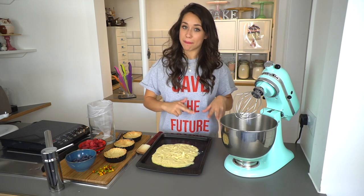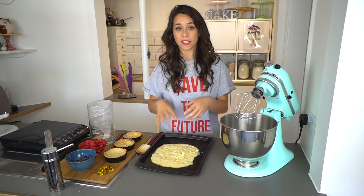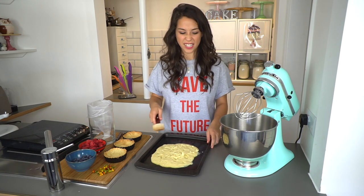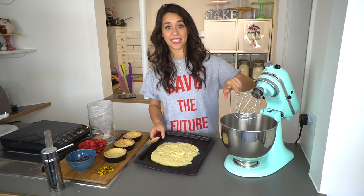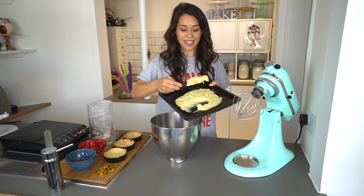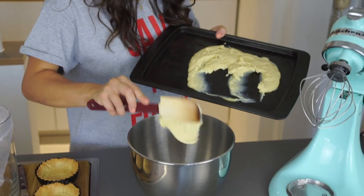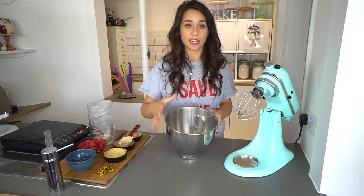So now this needs knocking back. It's kind of clumpy right now and you need to whisk it back up again so it has a smooth, luxurious consistency. If you eat it now it's a bit lumpy, it's not very nice. So I've got a stand mixer here — I'm just going to scoop this into the bowl, it's got a whisk attachment. You can see the texture — it's really jellified. This just needs a good whisking for about a minute to knock back all those lumps and make it really smooth.